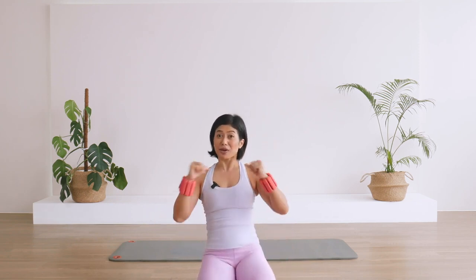If you do not have access to them, no problem. Free weights will do the job, or just you yourself on a mat is still going to be a great Pilates workout. So let's go. Let's get started and meet me on a mat.